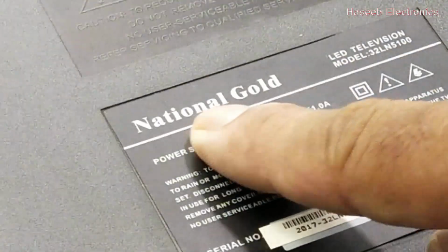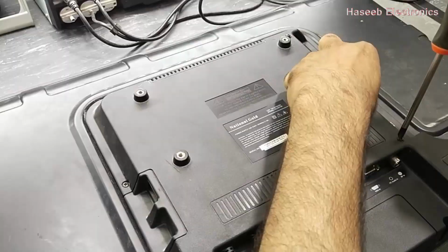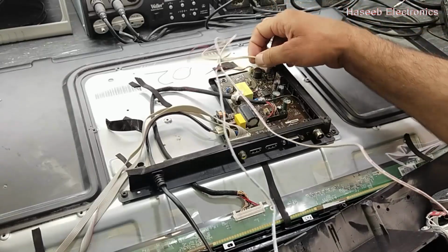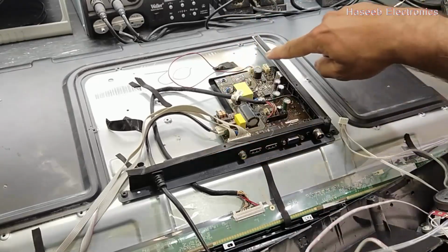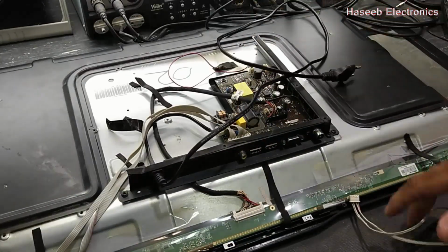So let's open it. Its model number is National Gold 32LN5100 LED TV. I opened the back cover. Just open it here and remove this speaker connection. I removed this connector from this port, and now pull out the power cable from here.